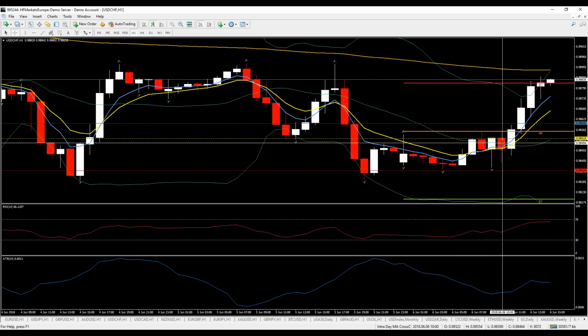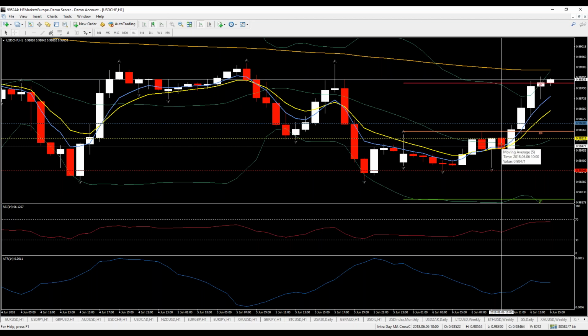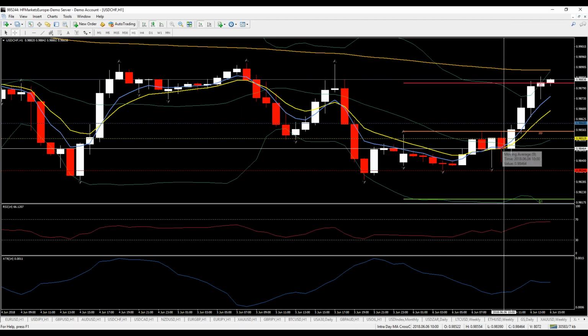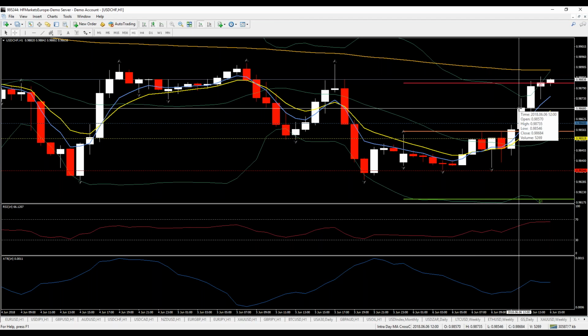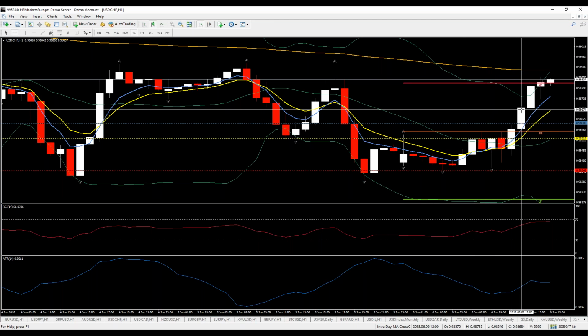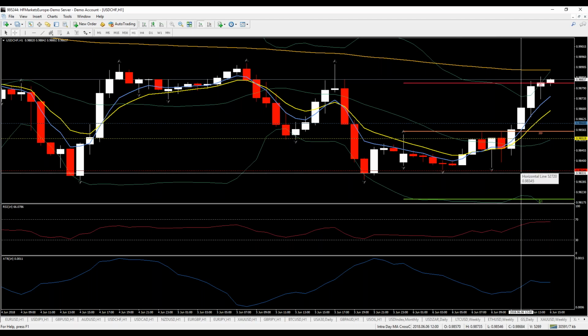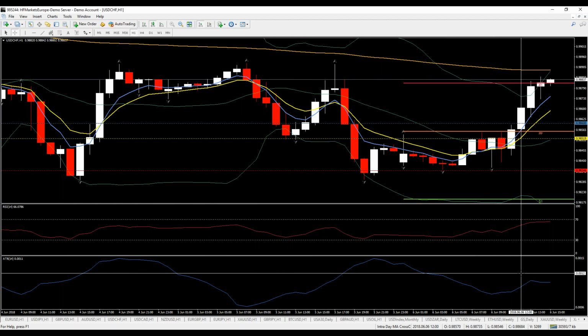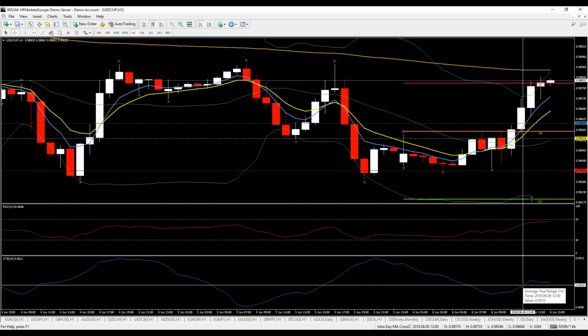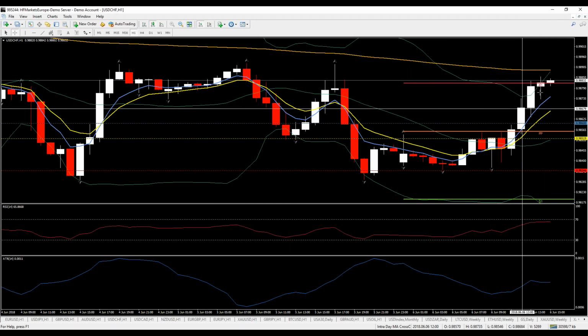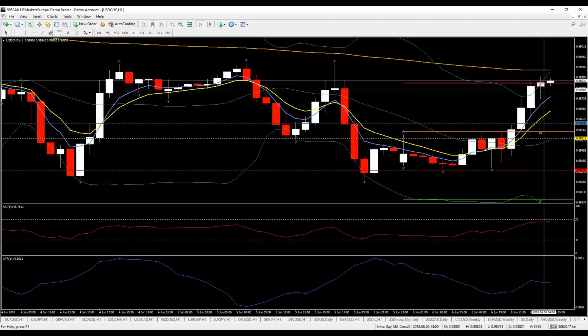This is the morning, or even here you could have done, it's easy to say that now, but it would have been here where the market's turned. See where the bottom is overnight there. So stop loss would have been there. We'd have entered here, and our target would have been, again, whatever the ATR was during that hour, which was, I don't know, another 10 pips on that one. Okay, so off we go again. And that would have been here as well. Anyway, hopefully you get the point, and you can do this.